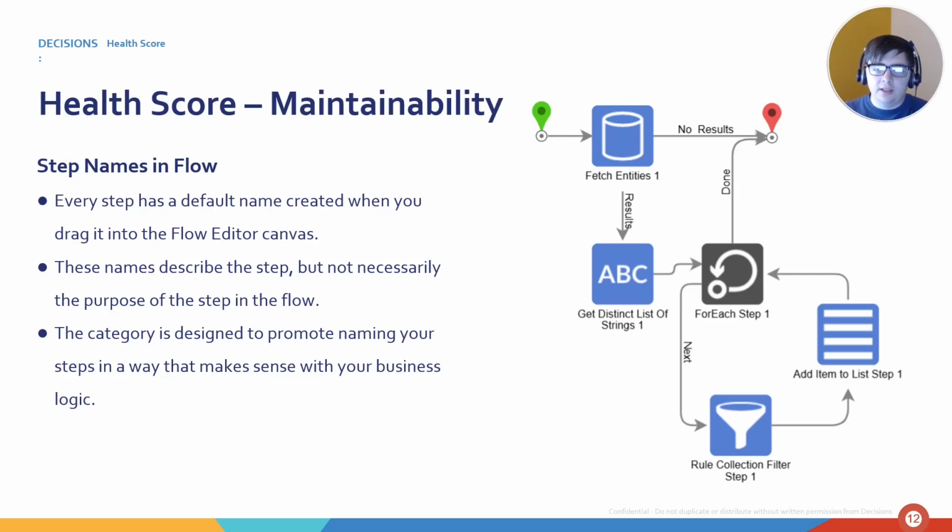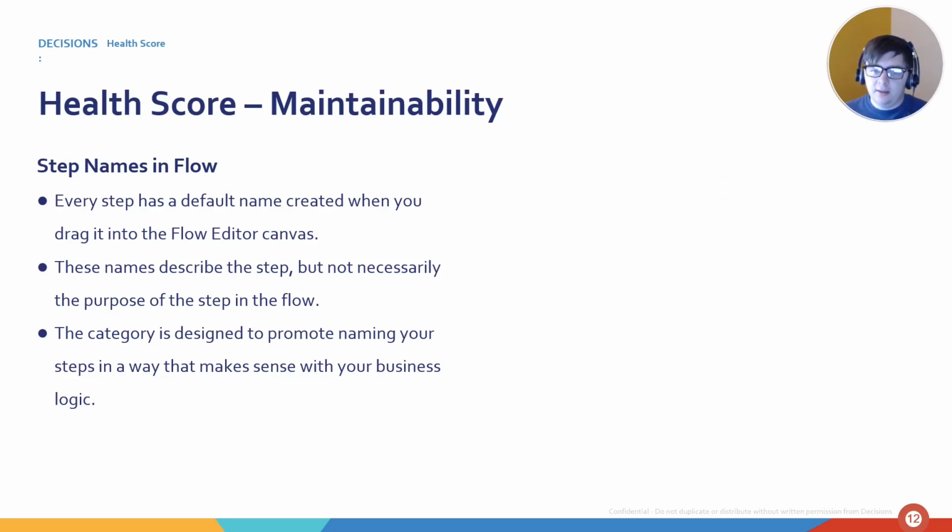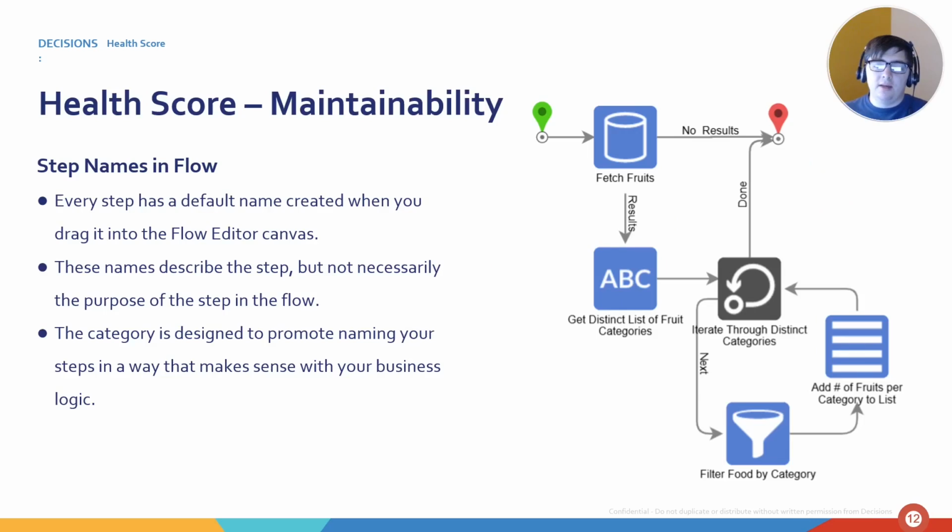This right here is a flow that is built, and we can see that it's clearly trying to do something, but all of the step names are the generic ones that get created when you bring the step over into the Flow Designer canvas. So this is not the way that you should be naming your flow steps. Instead, we should be giving descriptive names about what the steps accomplish in this process so that anyone else coming into this designer can clearly see what they are trying to accomplish in the flow.